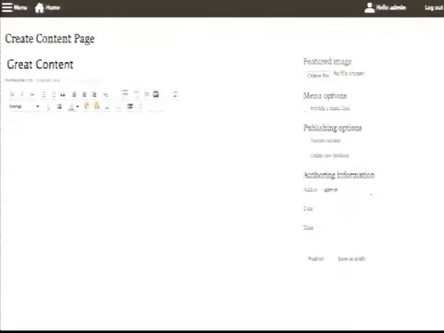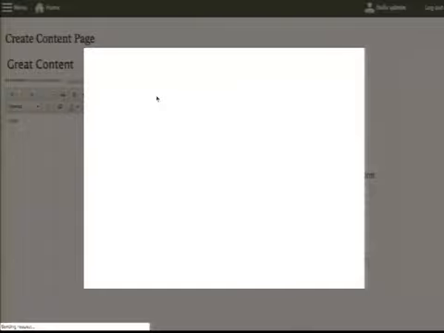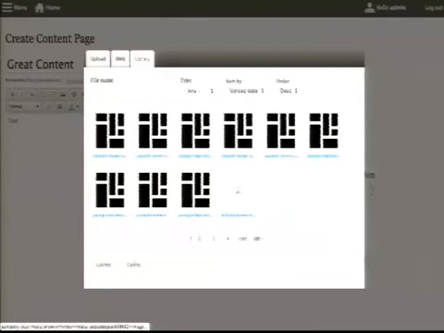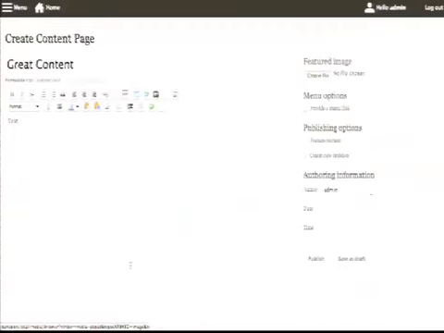We have the title as a privileged item that's bigger. We have the URL for the title that's coming out of Path Auto, but is visible to the end user, so they can see what URL they're editing. We have the actual WYSIWYG area where you can type all the text you want, as well as work with the media integration or the caption integration or whatever. And this is all stuff that gets set up and hooked in just by virtue of turning on Panopoly. So you can upload new files, you can pull them off the web, or you can pull them from your library of files, and you get them all there, which is cool.